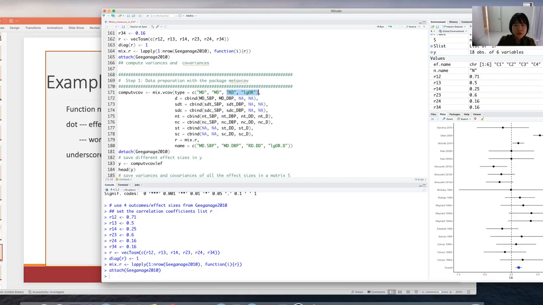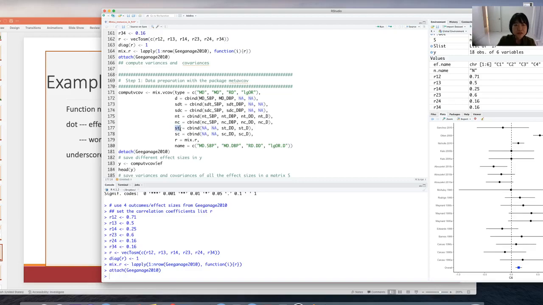For all these 4 effect sizes, we have to give them different inputs one by one. If it's not valid, then you should put an NA. For example, D is for continuous outcome difference, either mean difference or standardized mean difference. It doesn't work for risk difference or log odds ratio, so you put an NA there.